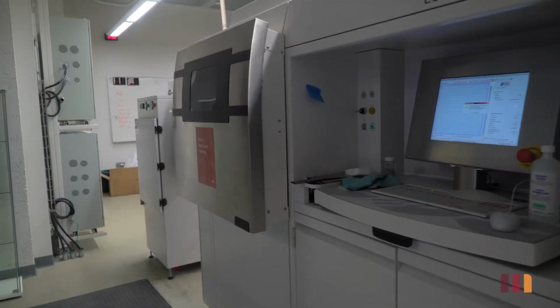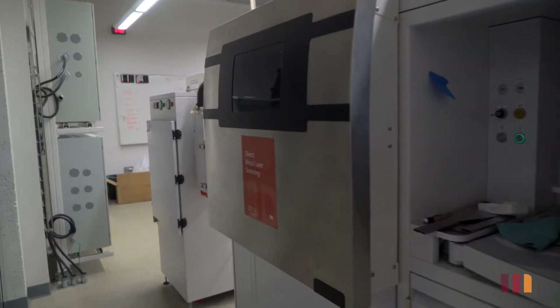innovative way. So for a company like Dynaplast, they had the opportunity to access our state-of-the-art additive manufacturing or 3D printing machines, going through trial and error, coming up with better ways of designing the part at a much lower cost than it would be if they were to purchase the machines. It's done at a much lower risk.